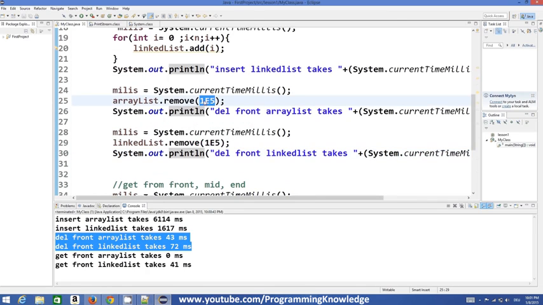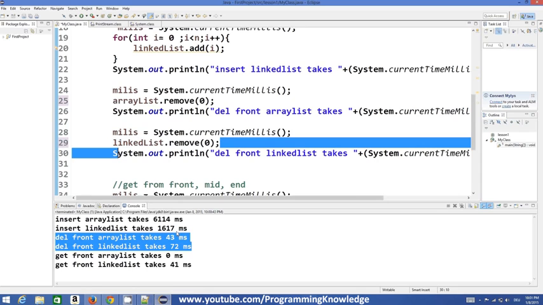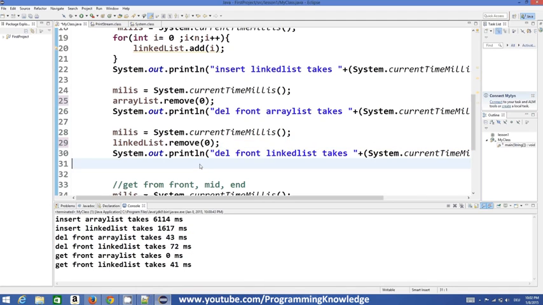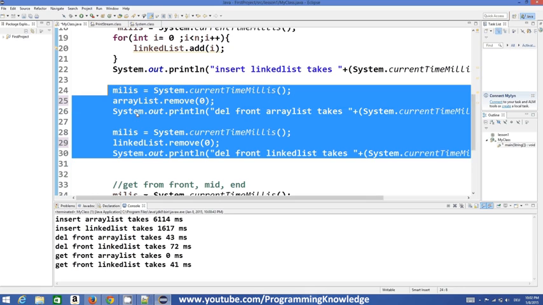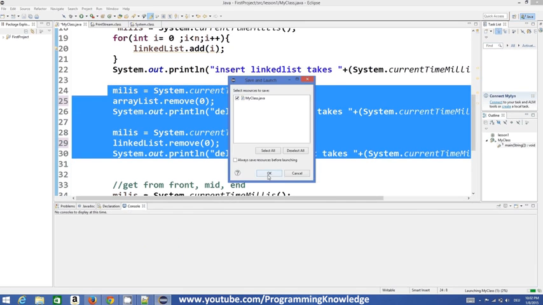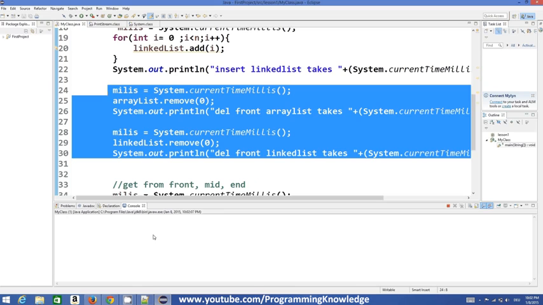I have not done any frequent operation. So only one deletion takes less time in array list in this case, but more time in linked list. But if the remove operation is frequent, then linked list will be faster, right?